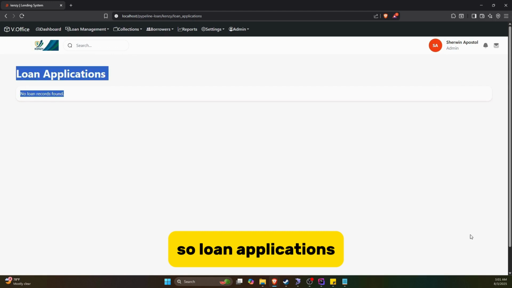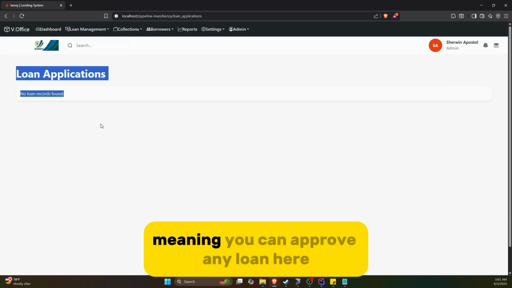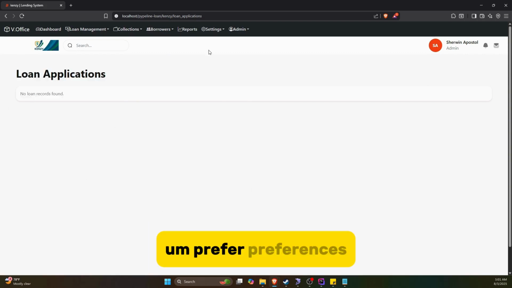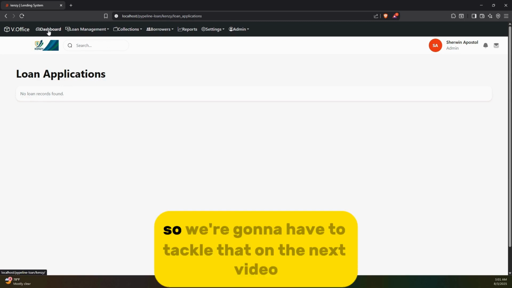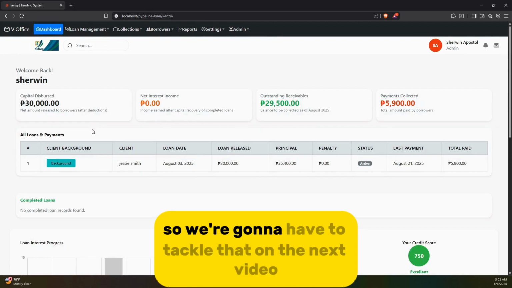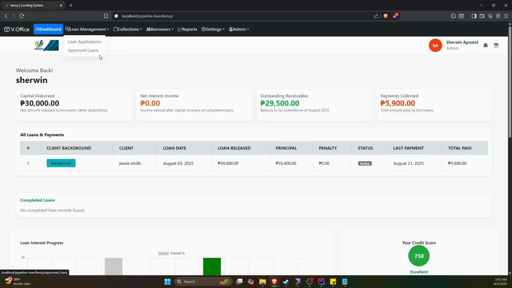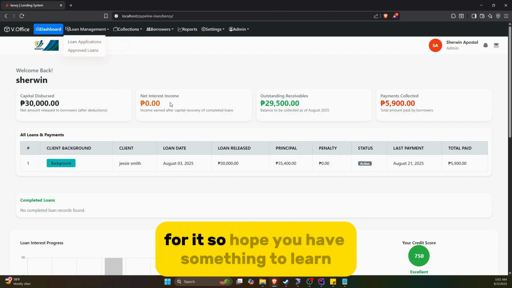With loan applications, you can approve any loan here depending on your preferences. We're going to tackle that in the next video, where we'll discuss loan applications and approved loans. I hope you have something to learn.